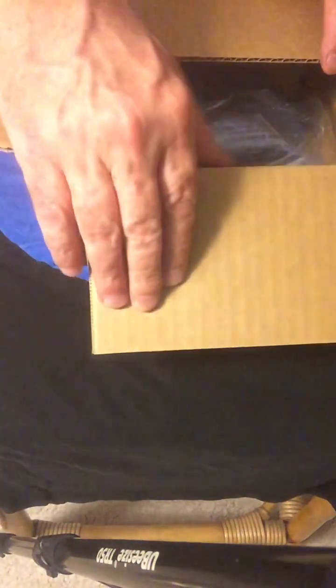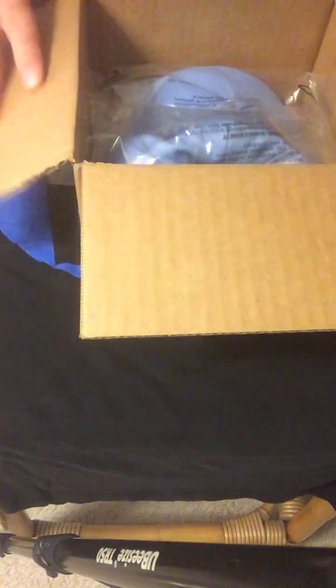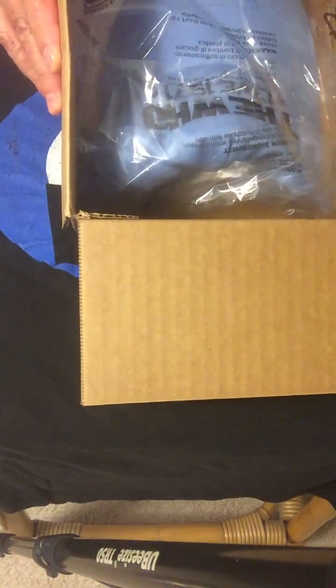Here we have it — this is from the Who store. Thank you to the Who for this item, which I'm going to cherish. Contained within some recyclable packaging — which is awesome — this is the only item in the box. I'm going to open it up and show you.